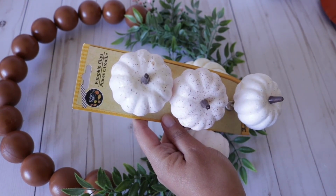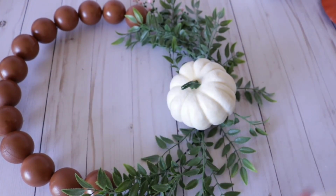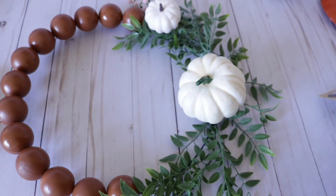I'm also going to use these pumpkin clips from Dollar Tree. They already come with a clip in place, so I love it. If you can find those clips, then that would work for the bigger pumpkin as well.